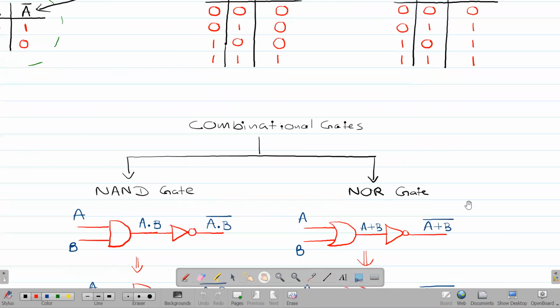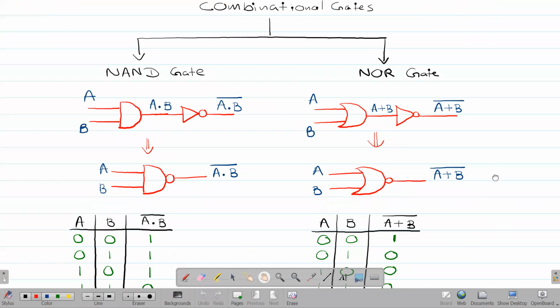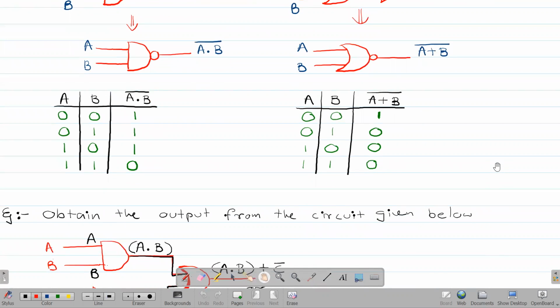Then we talked about the combinational gates, which are the NAND gate and the NOR gate. The NAND gate does the multiplication and then the inversion, right? And the NOR gate does the Boolean addition and then inverts that addition, right? So likewise, we got to know about the NAND and NOR gates.